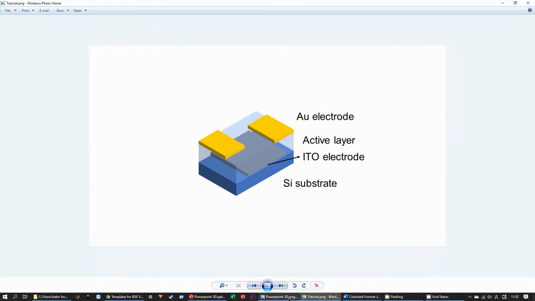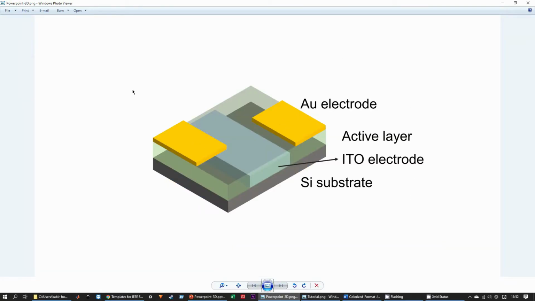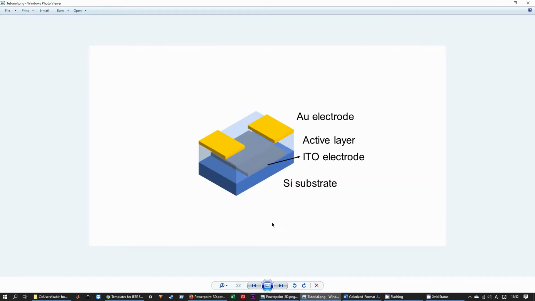However, let me show you guys the image that I showed you at the beginning of this video. This image is actually at 300 dpi as recommended by the journal author guide. This one is only at 96 dpi because PowerPoint's default export resolution is 96 dpi.